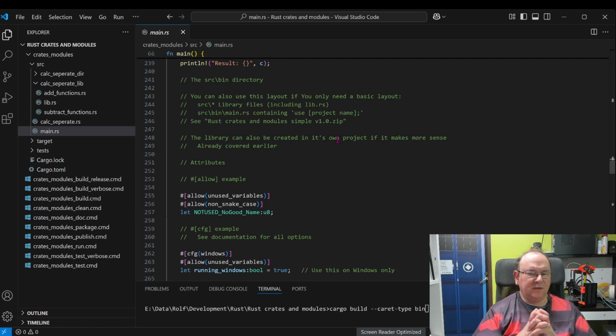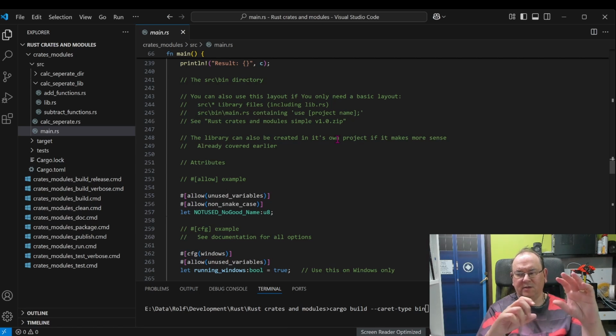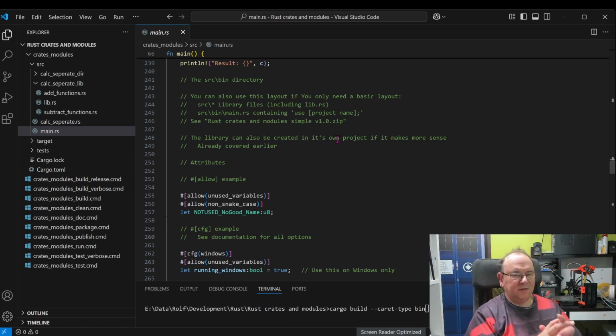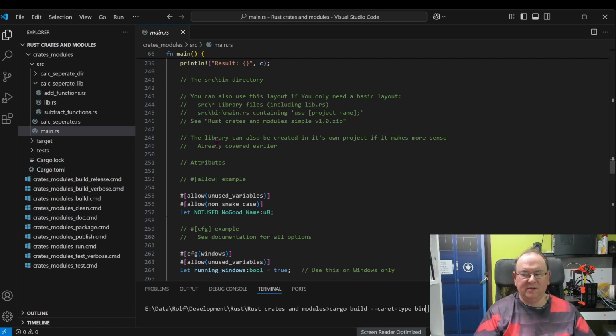Actually, this one I made a separate example, because there's a method where, if you're making very simple programs, you can have a module definitions in the source directory, and then a bin directory which only contains the code for main, and then you can compile that as an application. So if you're interested in that, it's basically a simplified version of this example, and I put it into a separate package.